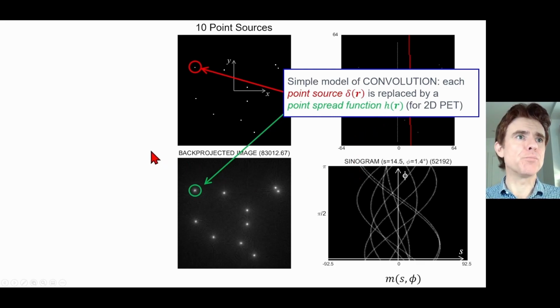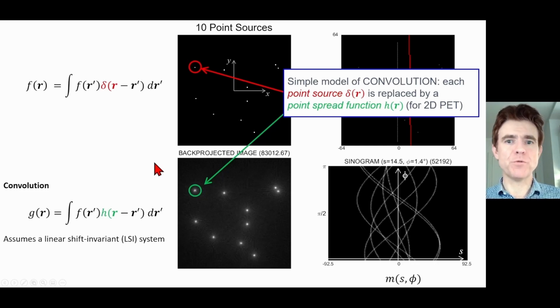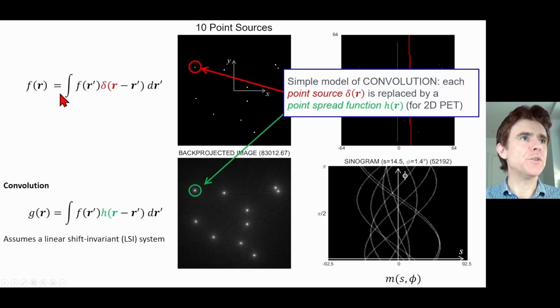So let's now look briefly, though, at the mathematics before I go into that a bit more in detail using the simple discrete case later on. But we can see that if the true distribution is some function f of r, described as follows, you can in fact view this equation as simply convolving the function f with a delta function, which means you just get the same function f of r.